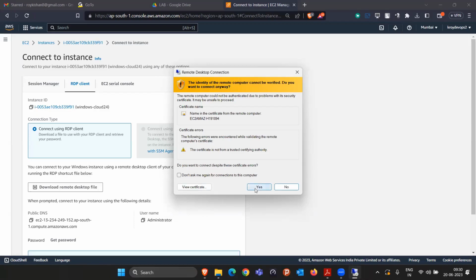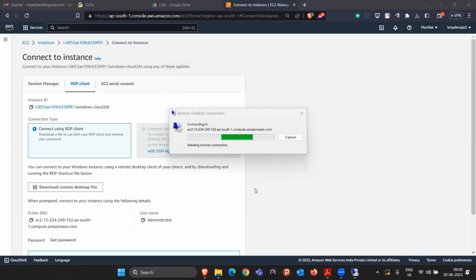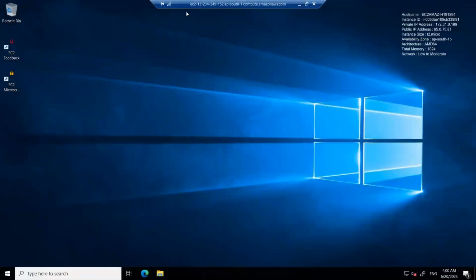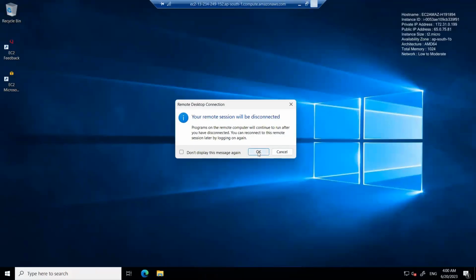Click on yes. And if everything is correct, it will connect again to exactly the same machine. We are connecting to the same machine again, the EC2 at 13.234.249.152, in that way. Simply close this to end the connection.